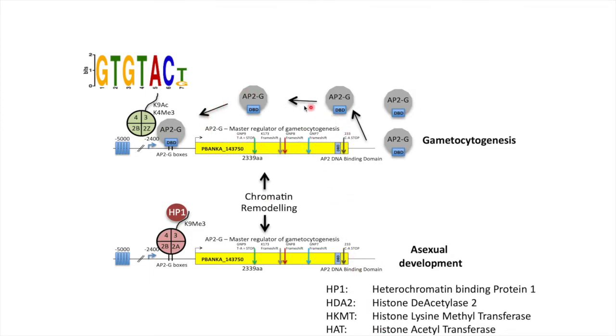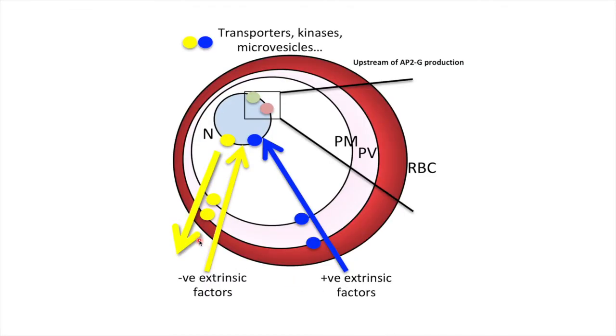What controls the activity of the chromatin regulators is unknown and part of what we want to understand using our rodent model of malaria, Plasmodium berghei. Such knowledge might give us an idea of how the parasite responds to its environment. To pursue this question, we have identified a mutant parasite that lacks a predicted antiporter and makes very few gametocytes. Effectively, this mutant does not respond to environmental changes.